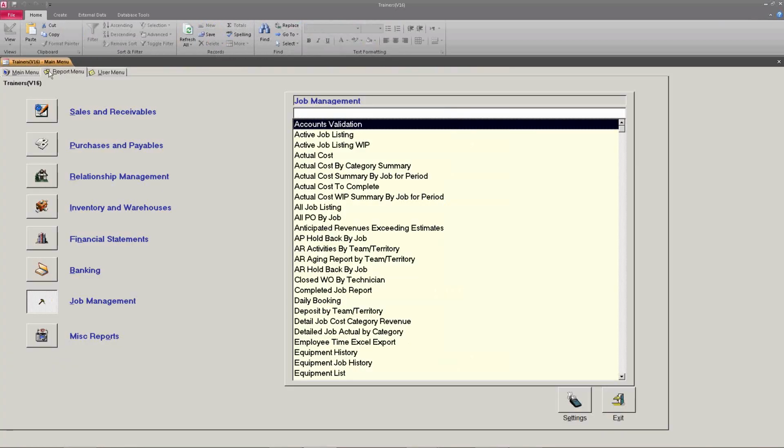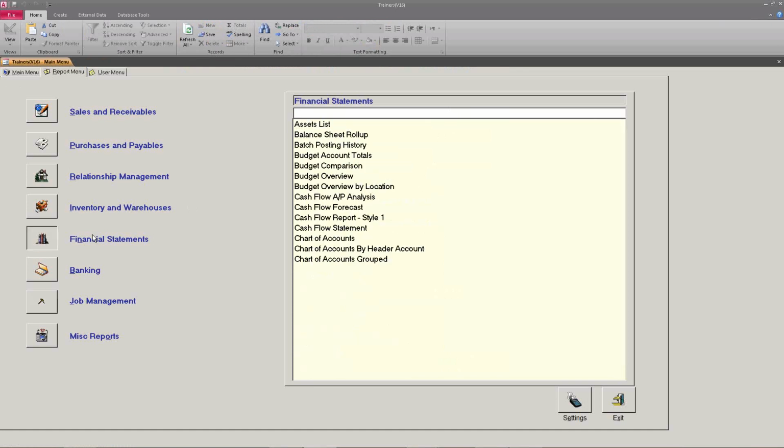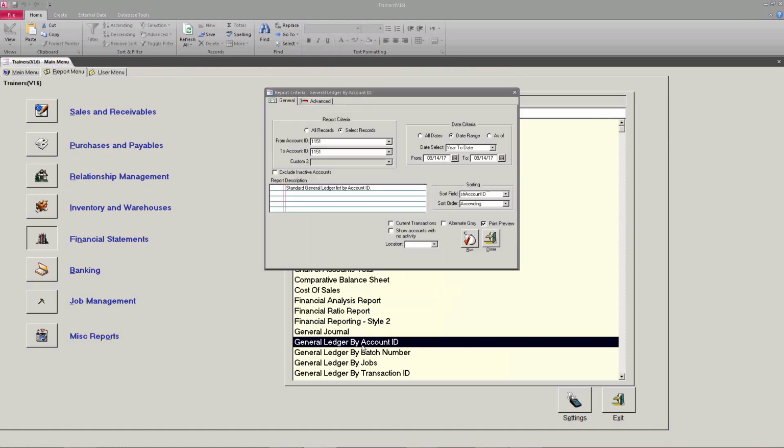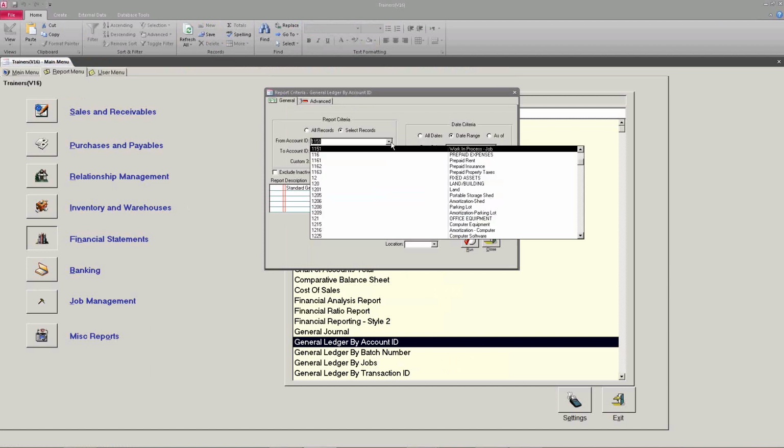So now I move to my general ledger. Staying on the report menu, I select financial statements, general ledger by account ID. Remember, this is WIP, cost. So I'm looking at account 1151 for this.